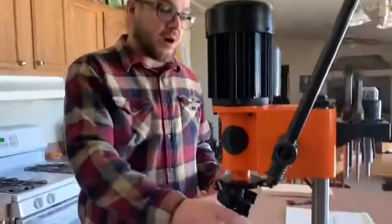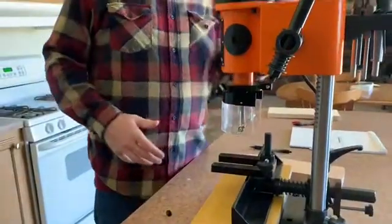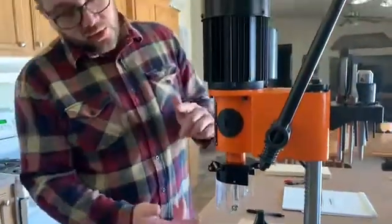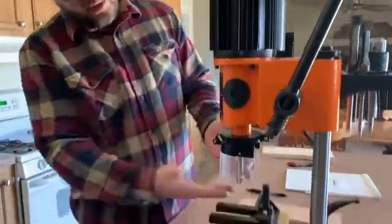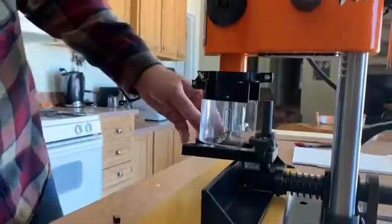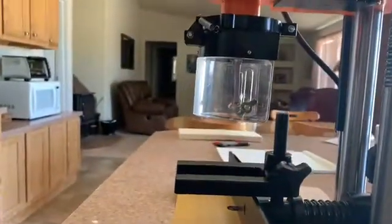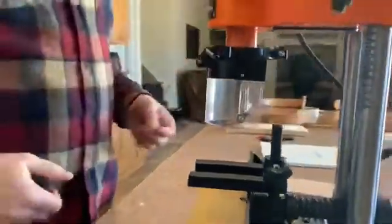This mortiser was designed with this guard that flips up and down. I was playing around with it, and when I used the bigger bit, it was longer, so it stuck down below the guard. With this one, if we try to lower it down to cut into a board, the bit is higher than the guard, so this isn't going to work. There's no way for me to lower that bit.